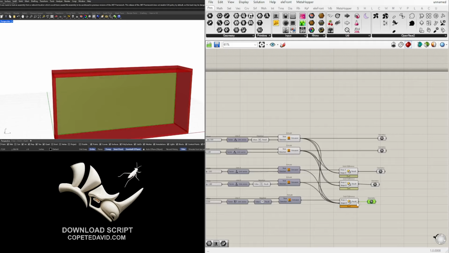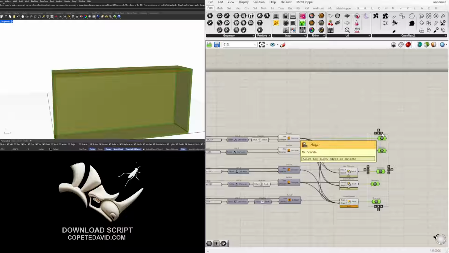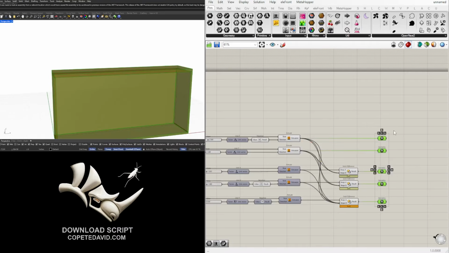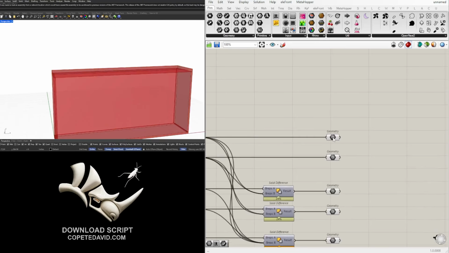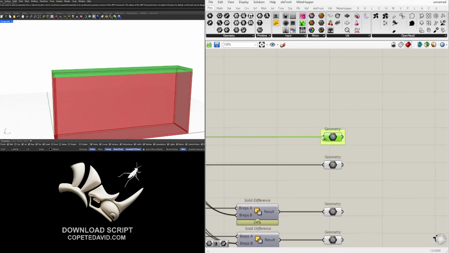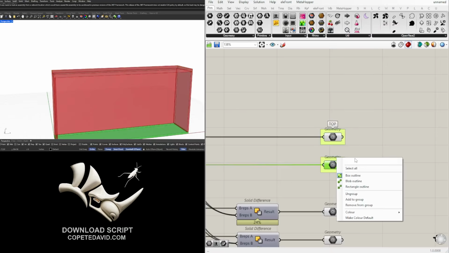I like to line them up with the output, line this up with the output, take this, and then use the right arrow to line them all up to the right hand side. And then using this one down here, you can evenly space them if you want, but we don't necessarily have to do that. And like I said, I like to put them here because I'd like to group them, and then use top. When you group it, it lets you name the group.